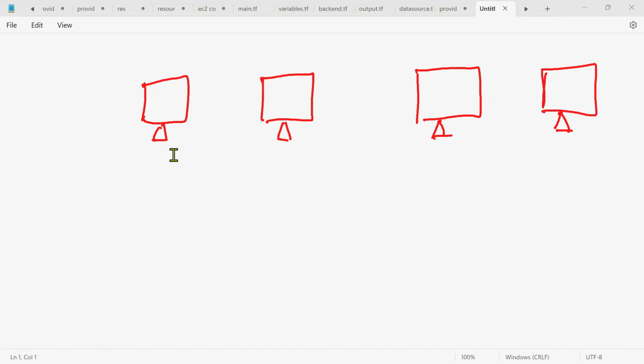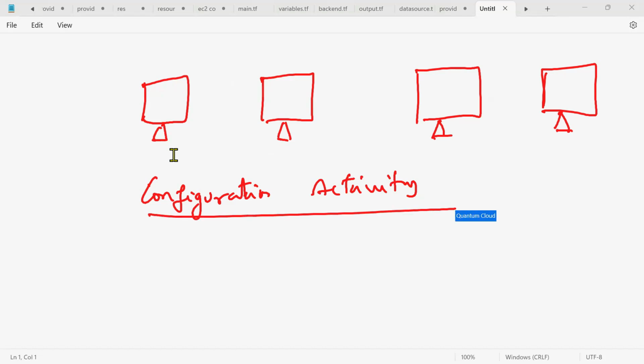Now we need to perform some activity known as configuration management or configuration activity on these machines. This is the second activity that we need to perform. Now, what is this configuration? Configuration management or configuration activity.